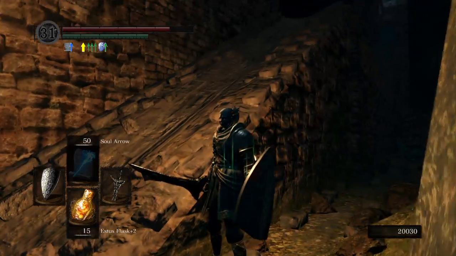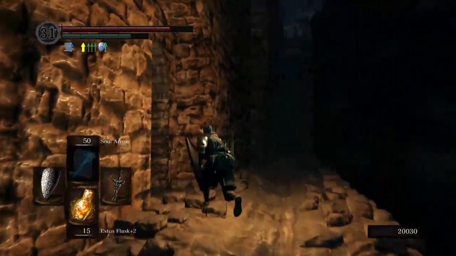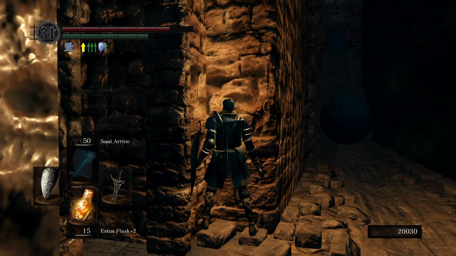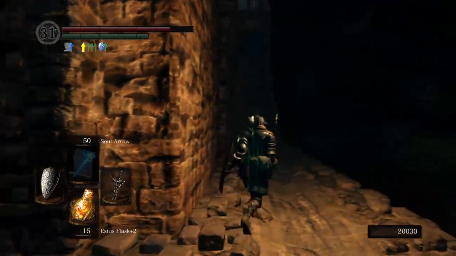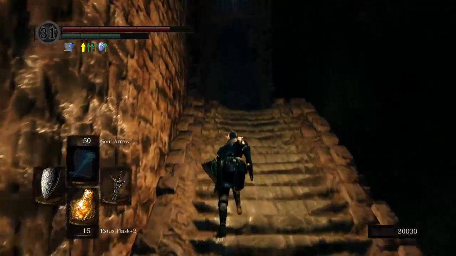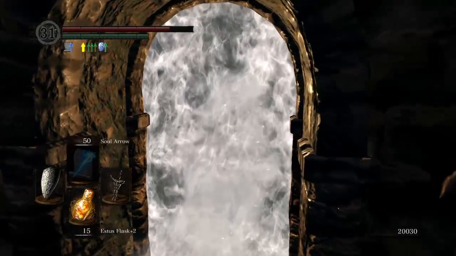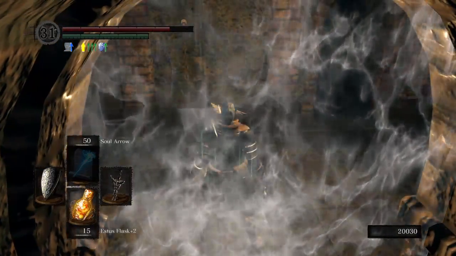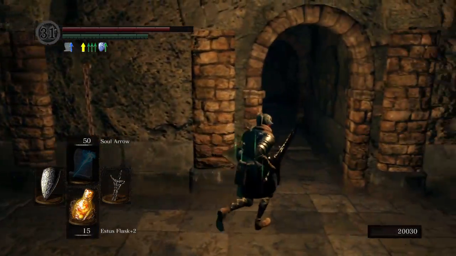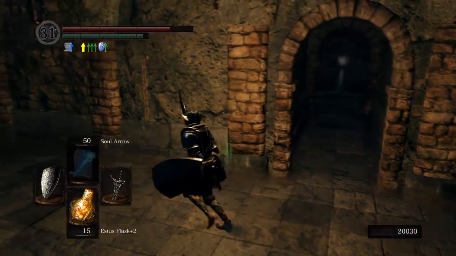So, like again, we'll just wait for this boulder to go. Okay. We'll run to the first stop, and then up to the second. Okay, so this time we're gonna go through here. Very quiet. Now, this trap actually fires from behind us, so.